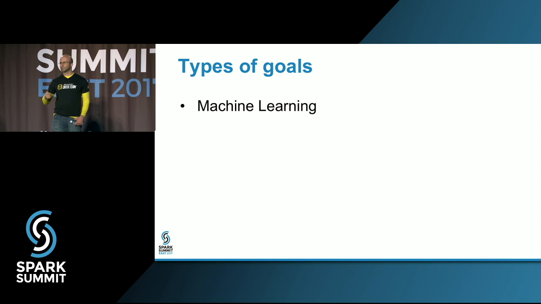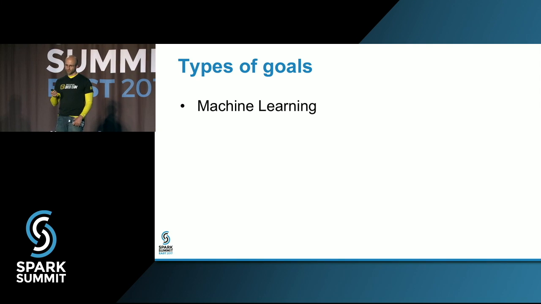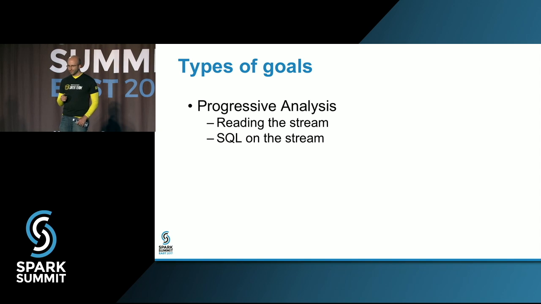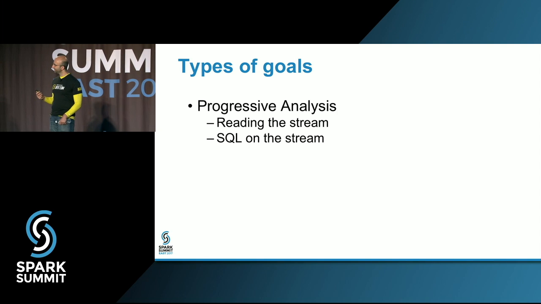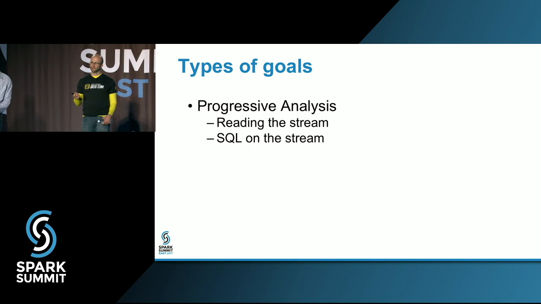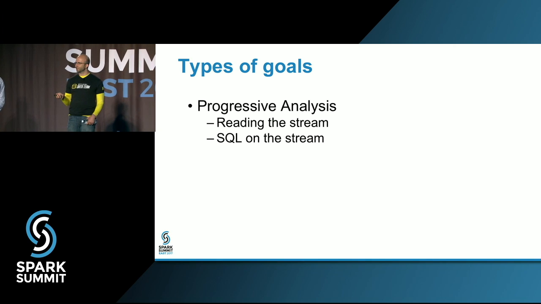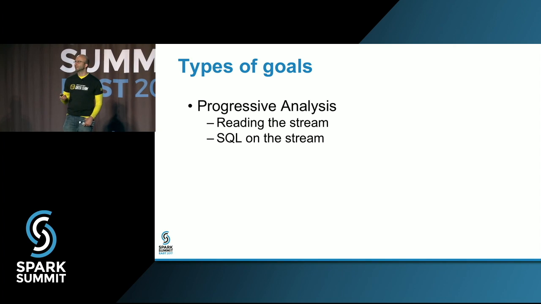Machine learning, I think, is a great situation for Spark Streaming. I think Spark Streaming is better than almost anything else for this, where you can do progressive machine learning in real time or near real time. And the other one, this one I have never really done, but you'll hear, I'm running SQL on a stream. How many people do that and really get value out of that? I know it sounds sexy, but is it really valuable? All right, I didn't think so.